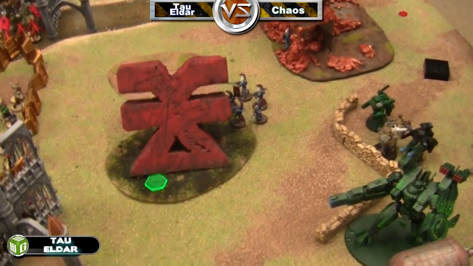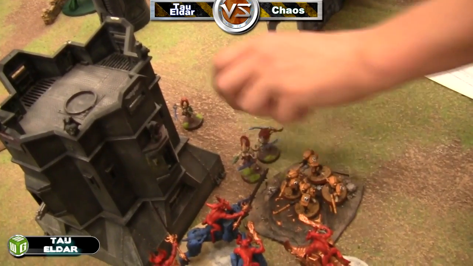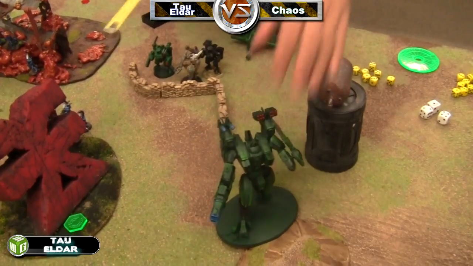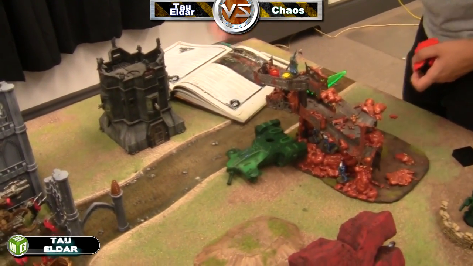Dire Avengers move up, and they take cover. And then we've got the Banshees moving out, because I'm like, alright, this is the dedicated close combat unit of Eldar. I mean, how bad could they do, right? Right? Anyway, you'll see how that goes.